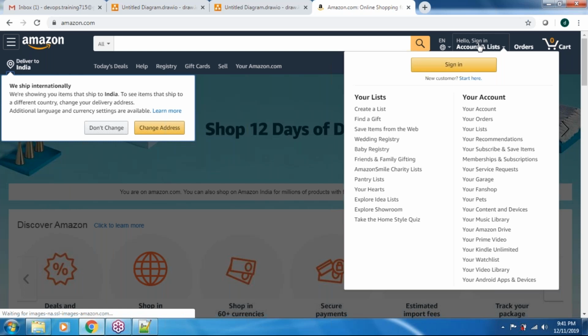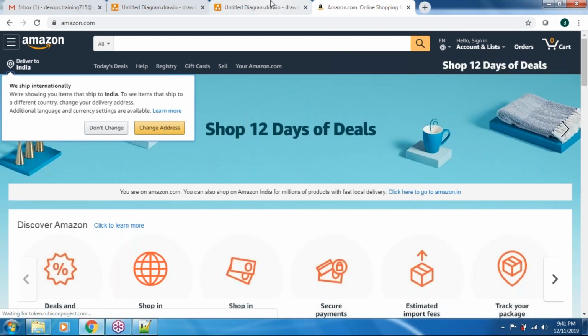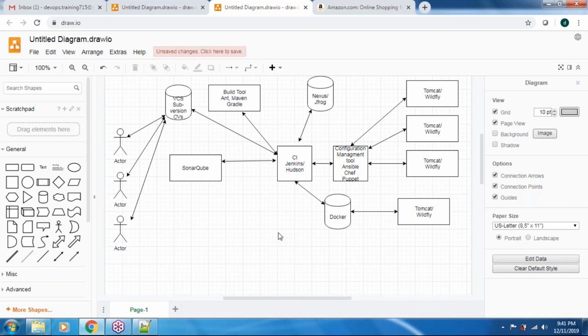So if you want to apply a patch, or perform any activity on a particular service, then you need not bring the entire application down. You can bring down only the particular service here. Like that we can make it, and most organizations are following the microservice architecture in the market recently. Fine, guys, everything is looking good now.